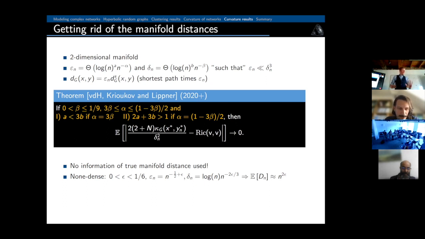Yeah, so the short answer is no, but this is where we want to go. So what you're asking for is, if I start with a graph, can I construct a manifold such that as n goes to infinity, my graph is basically the realization of a random geometric graph on this manifold? That's the goal, also in the physics community. But it's not possible yet. I don't know how to do it at this point, but these are first steps in trying to understand whether or not it is possible at all, and maybe getting some idea of how to do it.